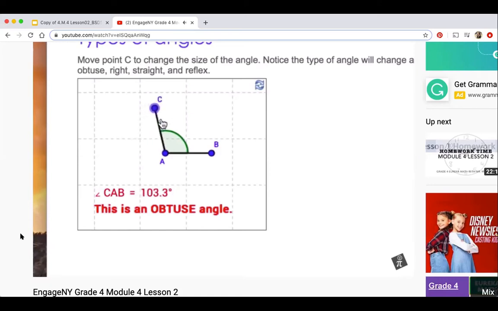So the thing I want you to learn is if it's less than 90 degrees, it's acute. If it's greater than 90 degrees, it's obtuse. And if it's exactly 90 degrees, I'm so close. Can I do it? If I'm exactly 90 degrees, how do I do it? I'm there. If it's exactly 90 degrees, then it's called a right angle.